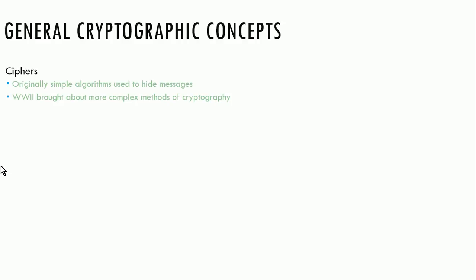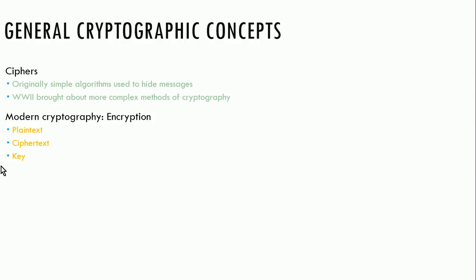I'm sure most of you have heard of the Enigma, which was the machine used for encoding with the Germans, which was cracked eventually by the Allies. But that was all very difficult. It was a very complicated system. And of course, the United States and the Allies had their own systems for cryptography. That was one of the big things that came out of World War II and has followed us ever since, is considerable advancements in the field of cryptography. So modern cryptography, which we call encryption, we start with plain text.